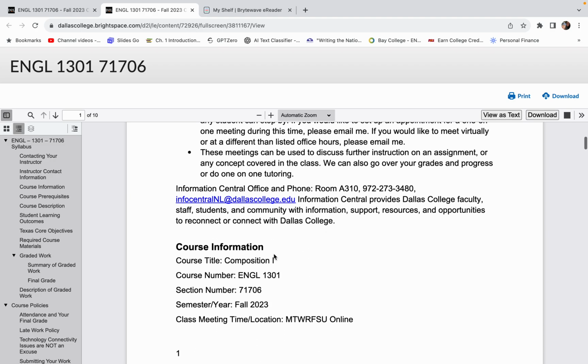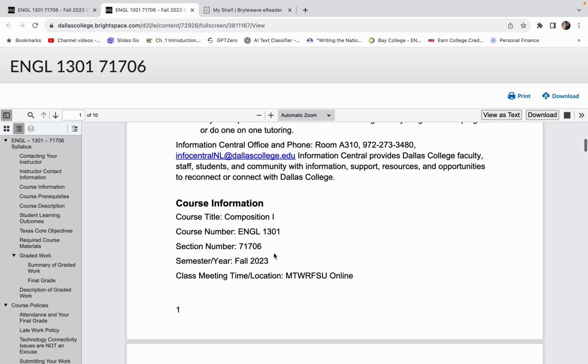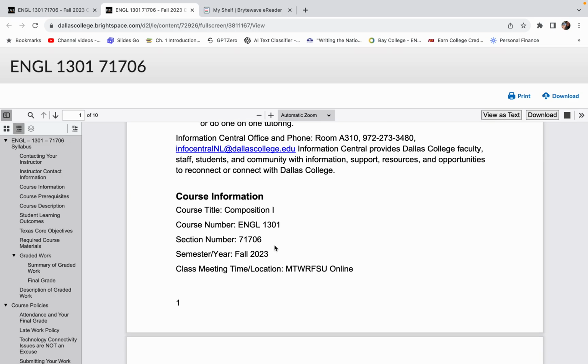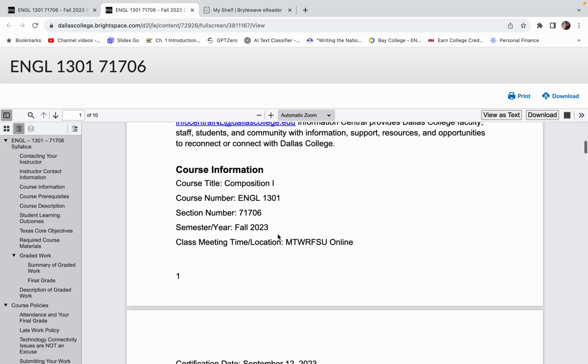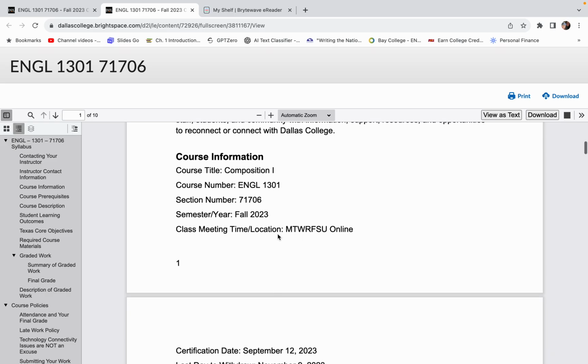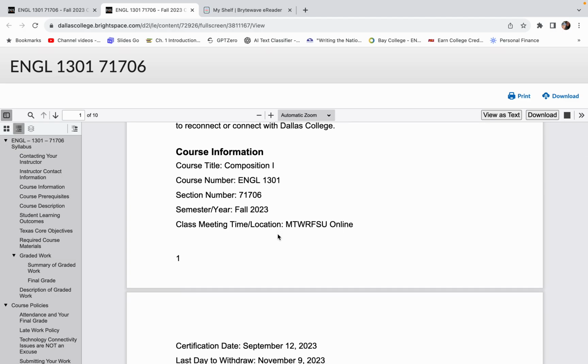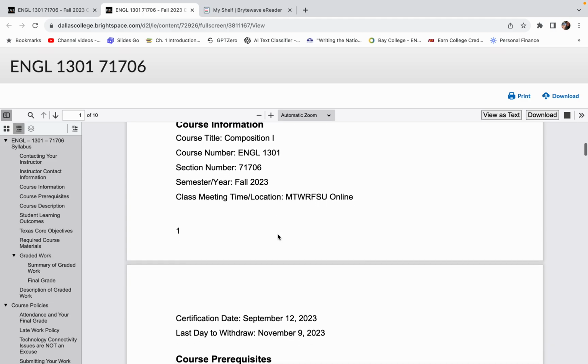Let's see. Other course information. This is an online class. I know it says that it meets 24 hours a day, Monday through Sunday. Really, that means that we don't have any particular time that you have to log in for this class. It is all asynchronous. Now, we do have due dates, but within that range of time, you can jump in there and figure out what works for you and when you want to get your work done.